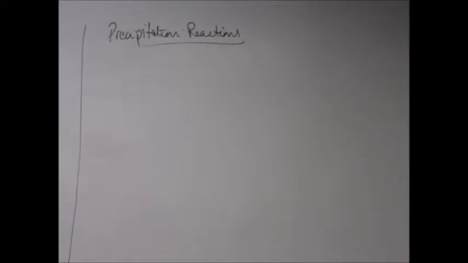So for us, our precipitation reactions are going to be based on anything that is not soluble in water, which is also ionic, because we're talking about aqueous reactions here. So the molecular compounds, we don't talk about whether they're going to be soluble or not here. But how do you tell that something is not soluble in water? And for that, you have this beautiful table, which you can use.